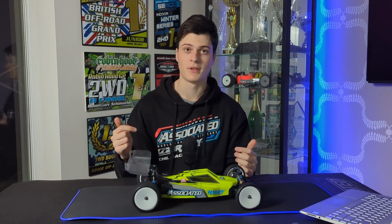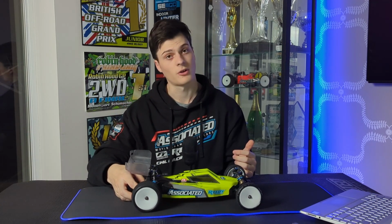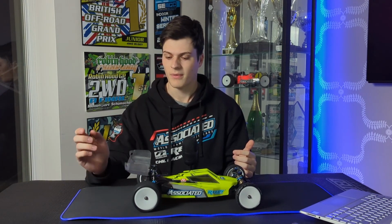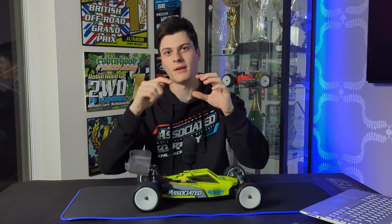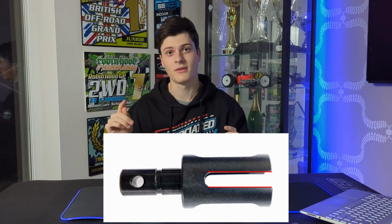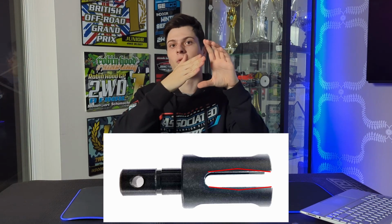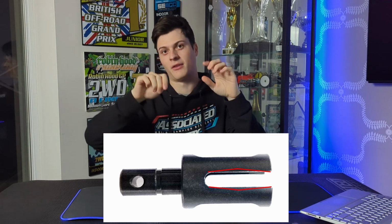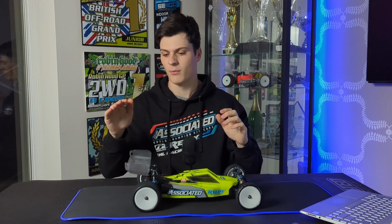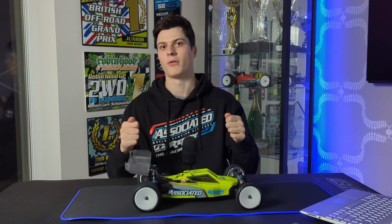So moving on from the diff, we've got the out drives, obviously coming out of the diff. When they're new, they've got two nice straight flat edges. But when you've used them for a while, those edges become not flat anymore. They can get almost like a big U in where the drive shaft works. What that does is, as you get on throttle, it can cause the drive shaft to lock in place, and it makes the rear end very stiff as you're on throttle.